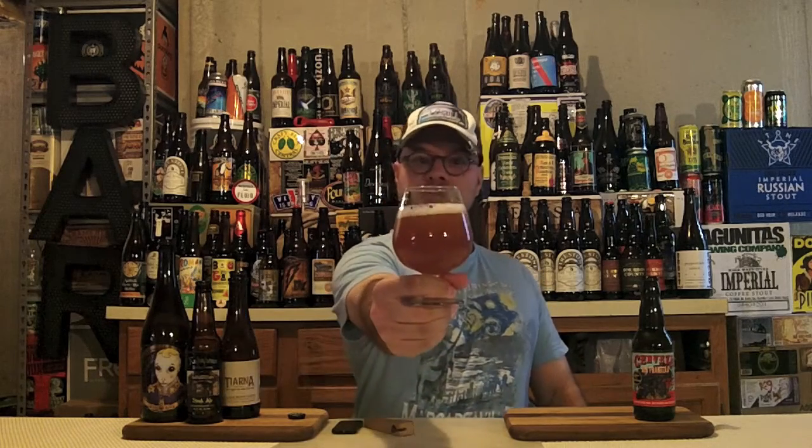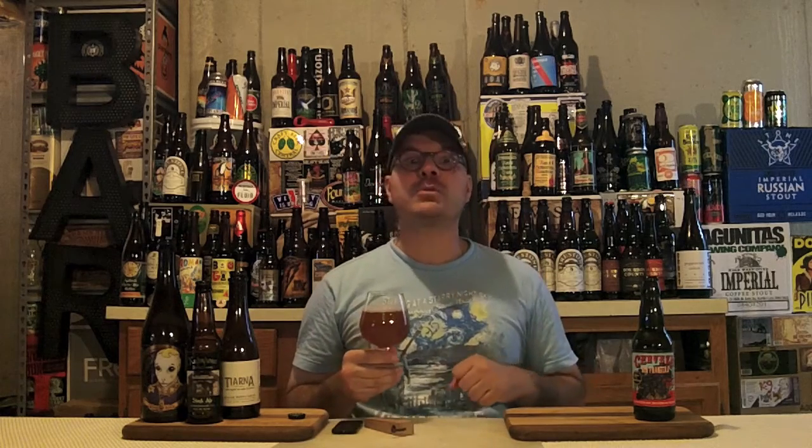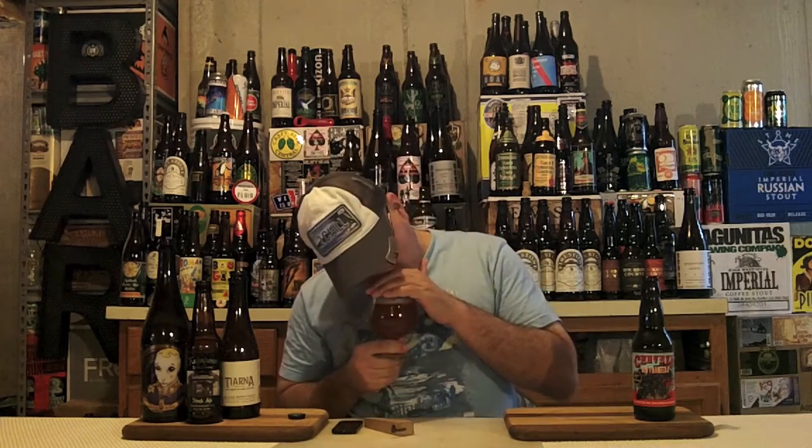And there's actually a little bit of film or coating. I don't know if that's alcohol legs or just funk out of the bottle from the Brett and the wild yeast. But take a look at that, guys. Really pretty looking beer. That's what I like my beers to look like. Dirty. Let's see what's up in the aroma department.